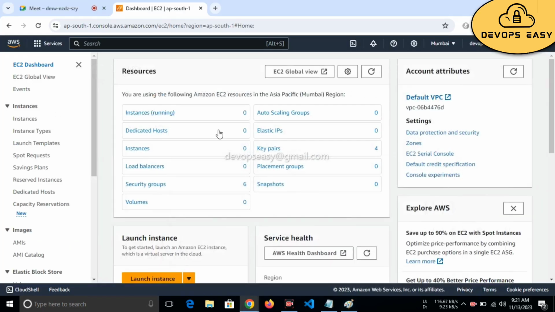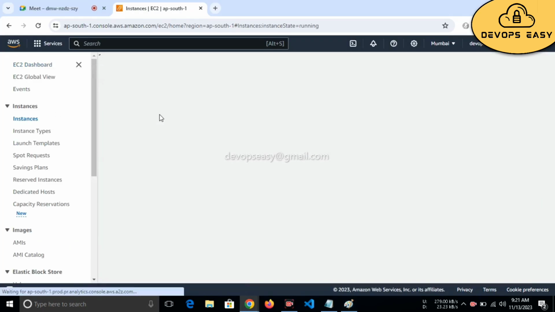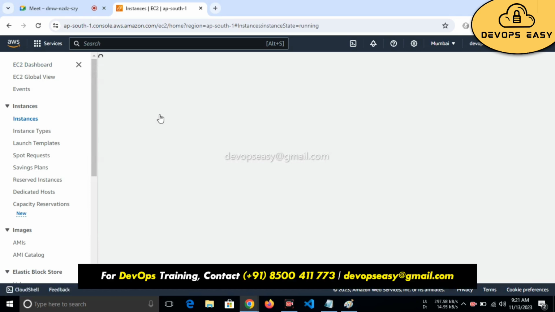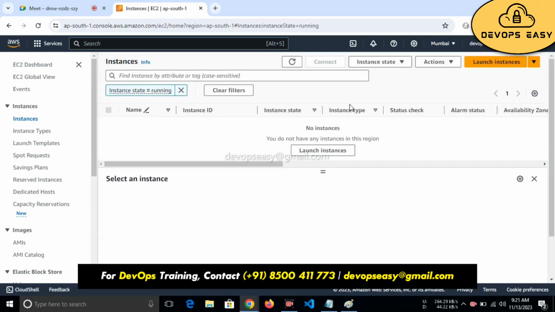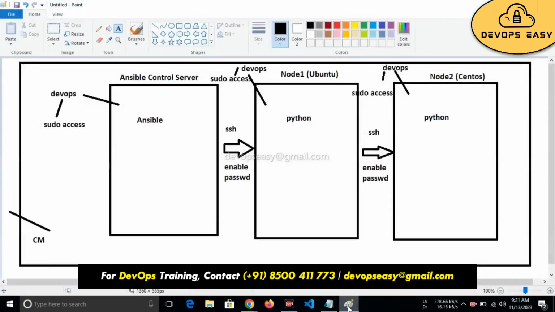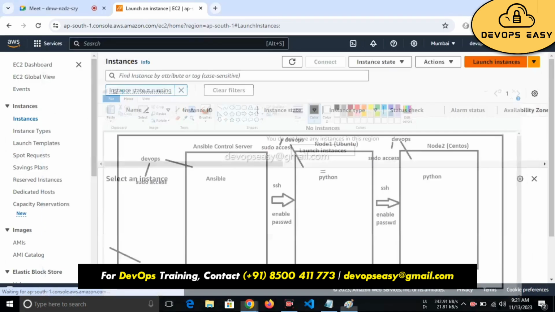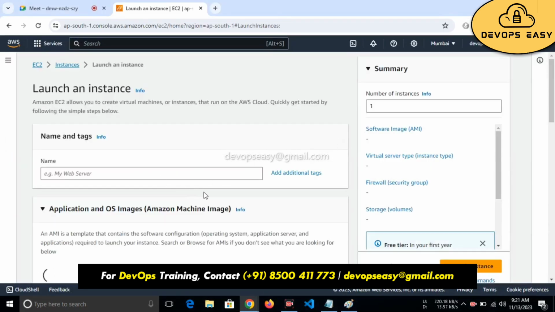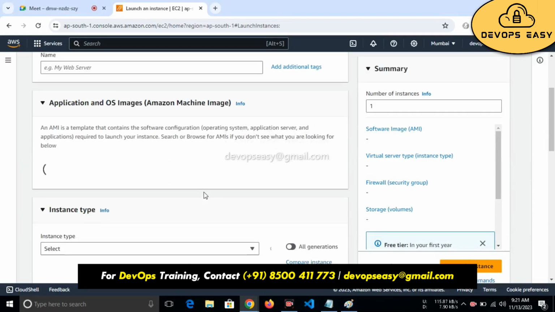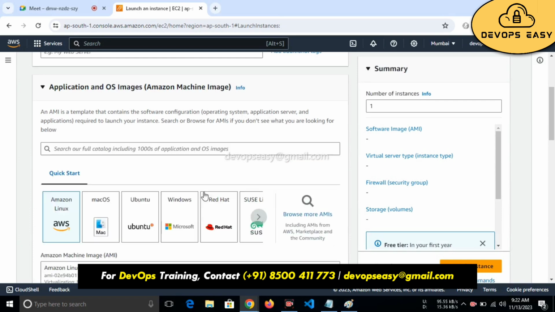Okay, shall we do this? Just observe. I will take first two Ubuntu VMs, then after we can add CentOS, or you can call it as Red Hat as well. So I will take Ubuntu.